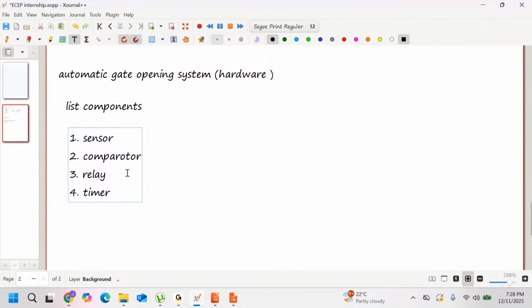Now tell me whether this is an embedded system or not.